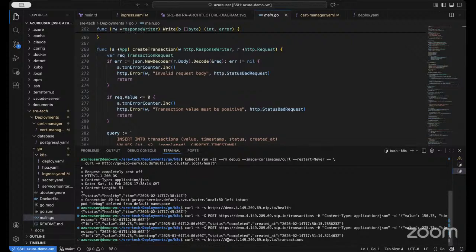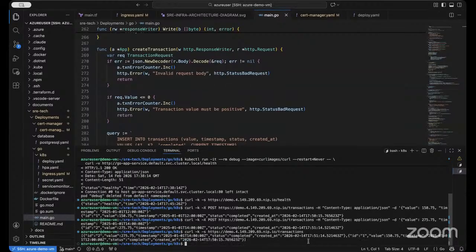Okay, yeah, I think we need -s, that should be fine here in this case. Okay, all right. So if you can see, we are able to receive both the transactions that we performed, the one with the value 150 here and the other one with the value 275 here.